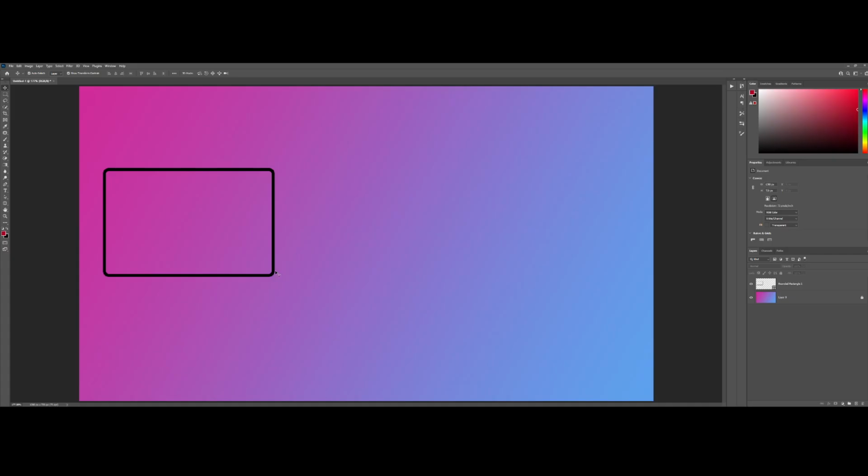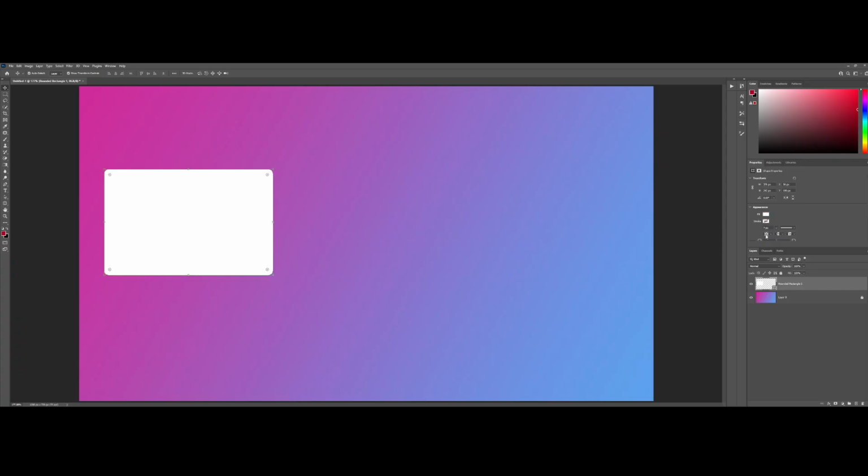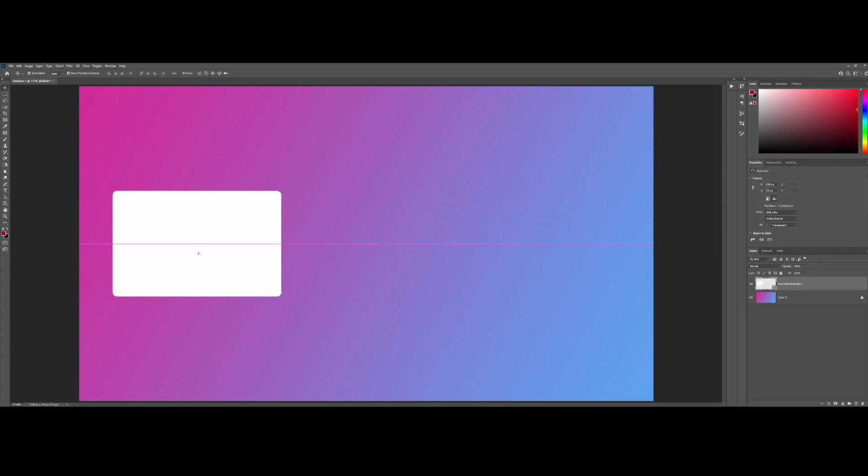Beautiful. All right, now I don't want this stroke, so I'm going to remove the border and I want the fill to be white. You can pick whatever fill you want. Does not matter. Now down here, you can see there's a bunch of options. The width and the height is the width and height of the box. The X and Y, I'm pretty sure is its placement on the background, which is called a canvas in Photoshop. So that's its exact placement.